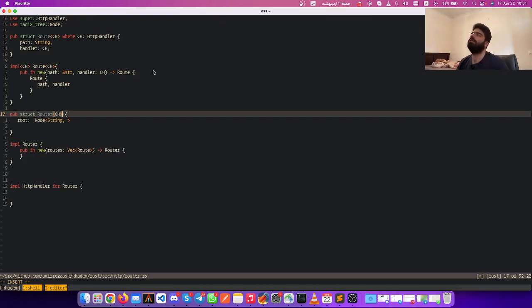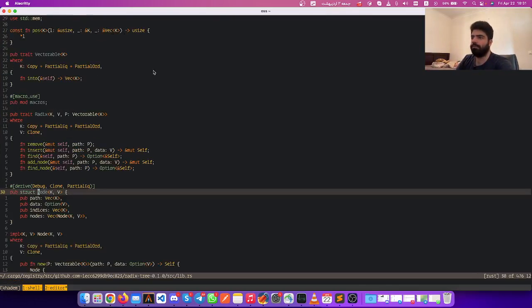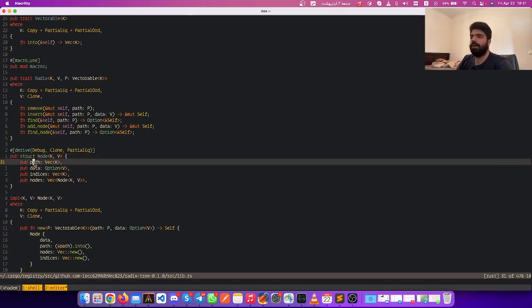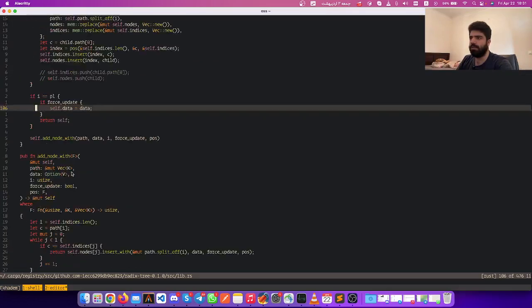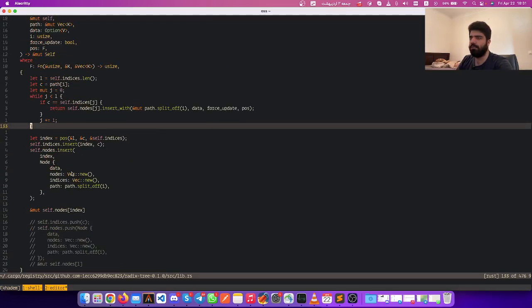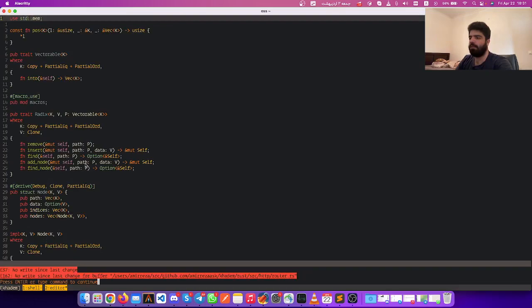that is a hard thing, because I want this. You know, the problem is that this Node thing has a path, data, index is a node. Actually, I also want to check if it can handle path parameters and stuff. Is there a way? Is there a get or fetch? No.